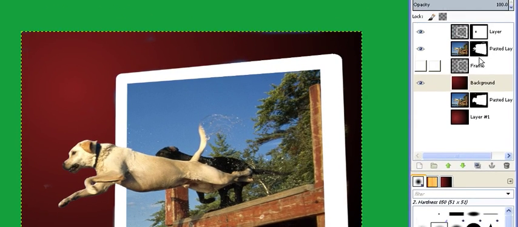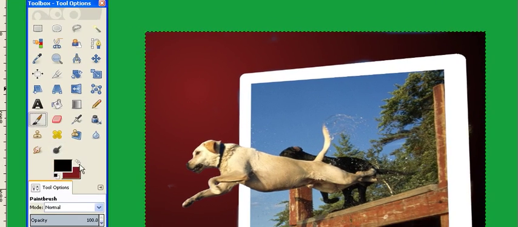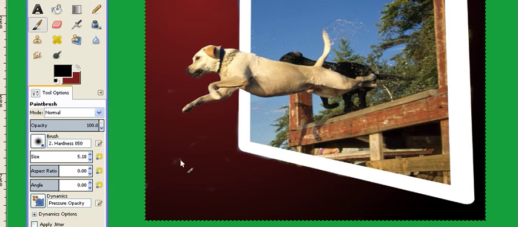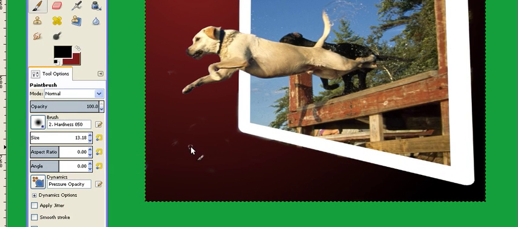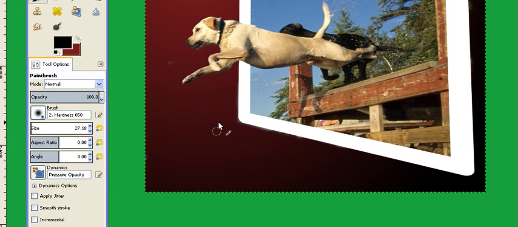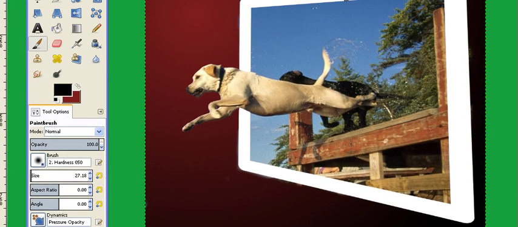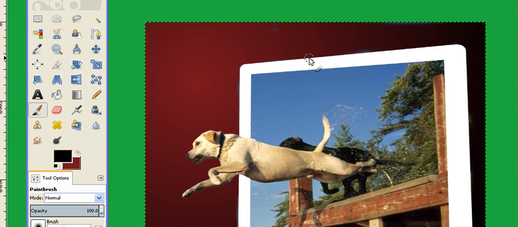You can see I've missed a few spots down here. Let me go back and clean that up just a little bit if I can. Get a little bigger. Okay, little white spots down here. And the background is just so it kind of sets it and gives it some dimension. Again, this is very hastily done.